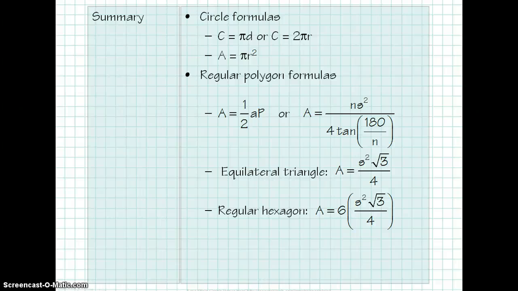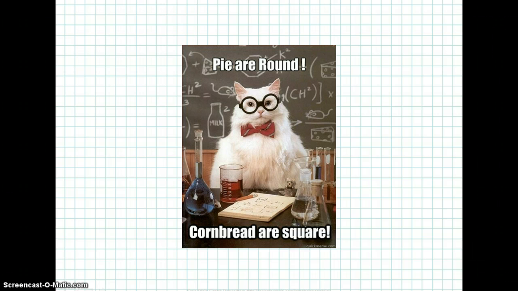And again, you really need to know these down cold. I'll definitely give you this lovely thing here. And any formula charts on a curriculum assessment or anything are going to have your circle and your area and your 1/2 apothem times perimeter. The formula chart does not have the equilateral triangle or the regular hexagon. So it's a really good idea to memorize these, because that way you don't have to mess with this thing right here. You don't have to mess with using trig to find the apothem. And finally, remember pi r round, cornbread r squared.